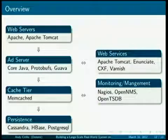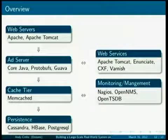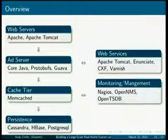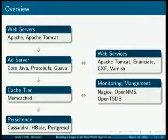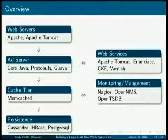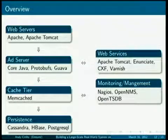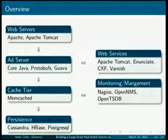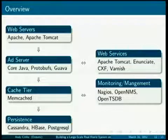The way I think of our web servers is they're sort of business-specific gateways or routers to a certain extent. The first job of the web server is to take the HTTP request, read the cookie, and get the user token out of it. Once you have the user token, and it does a few other things with geographic info, the IP address, and certain contextual information, you pretty much want to shard that request as quickly as possible, because then you're going to take advantage of your L1 caches.